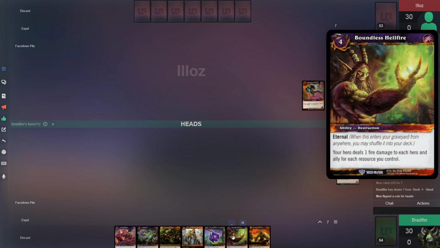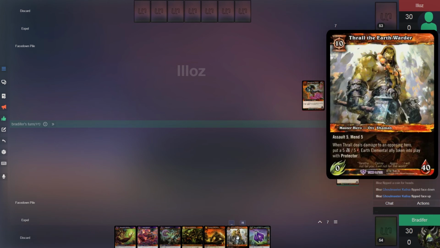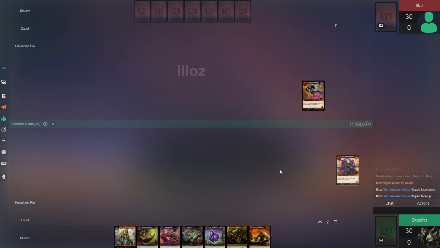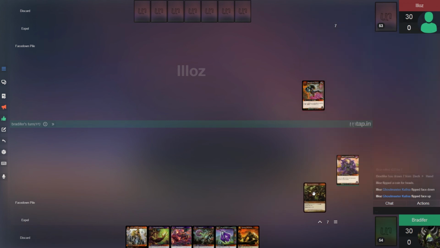Heads. I'll keep this hand. Sounds good. Yeah, still gotta get the hero flips on a number of the heroes. We'll get there. You keeping? Yeah, he's keeping. Let's go forces, so I can play an ability later.